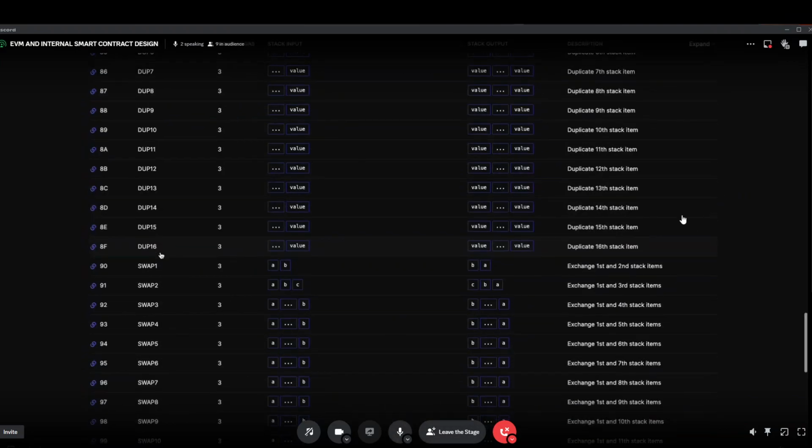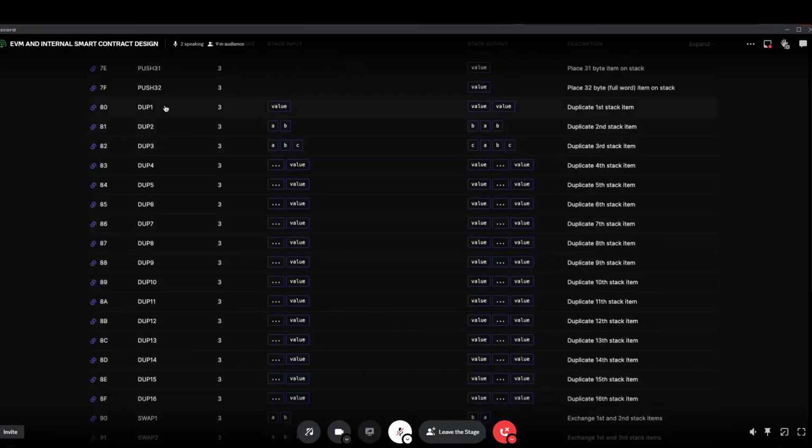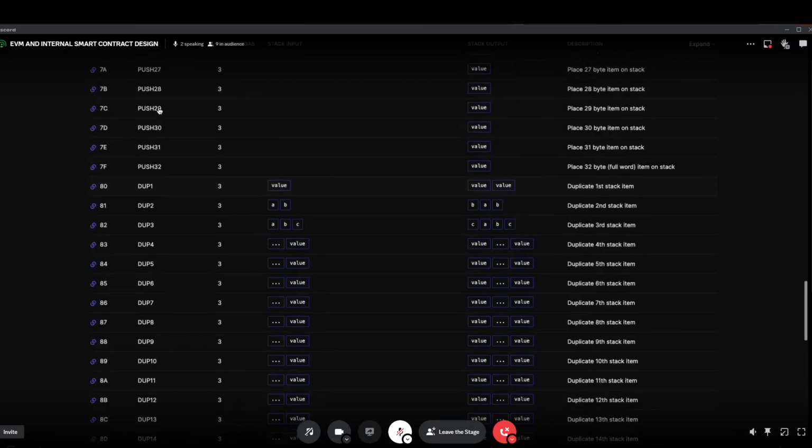Are there any specific reasons for that, or is it just the choice for the design of the architecture? I'm not entirely sure why they chose to do 16. In my ideal EVM, you would have a way to say DUP and then a number.